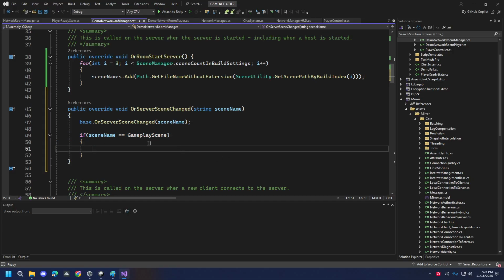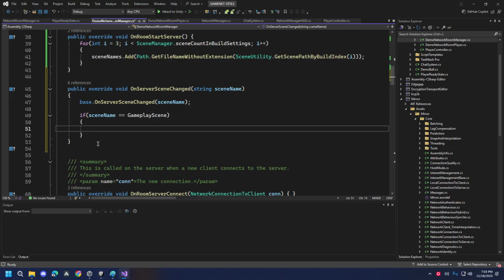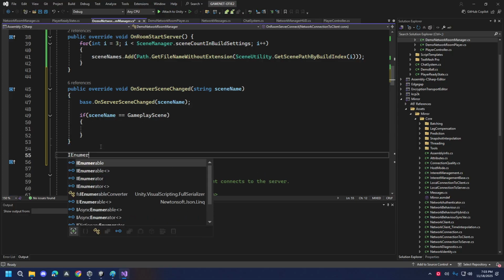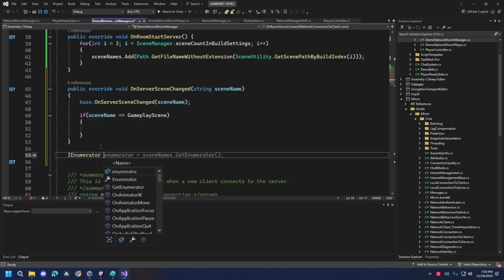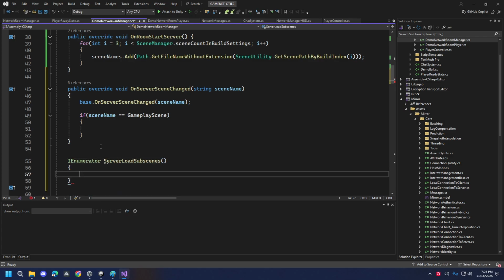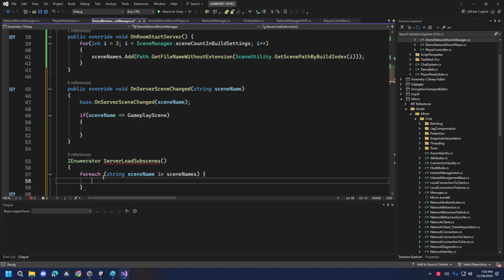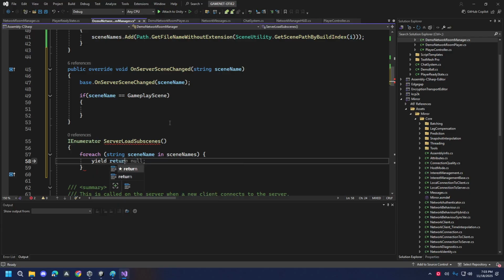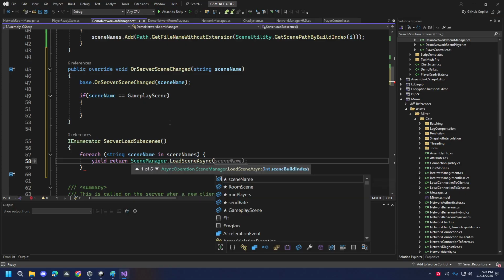So when we have started the game, we're going to load all the scenes on the server. So let's make a coroutine, server load sub scenes. So here for each string scene name in scene names, yield return scene manager dot load scene async.